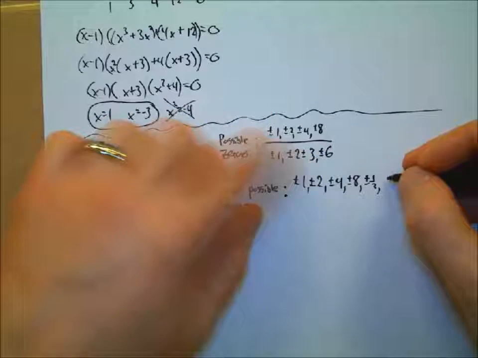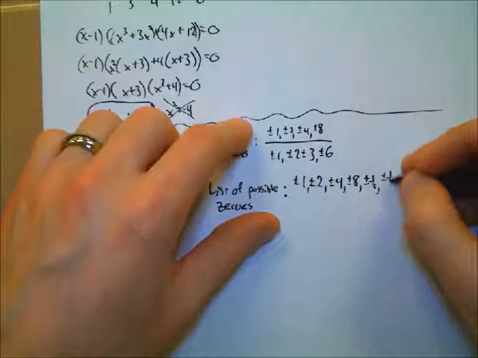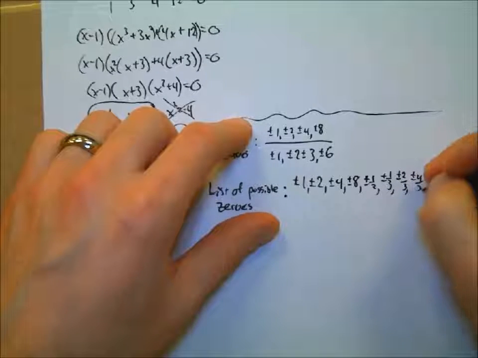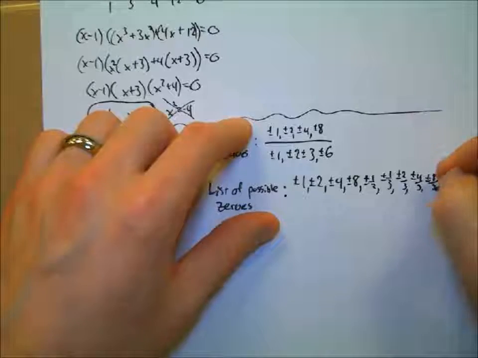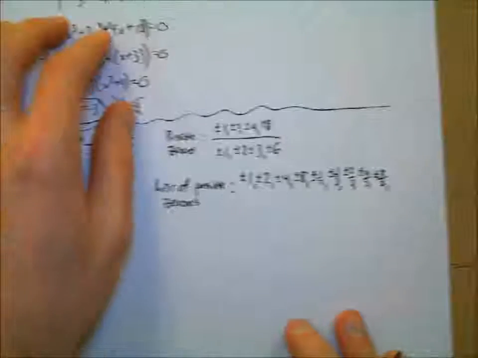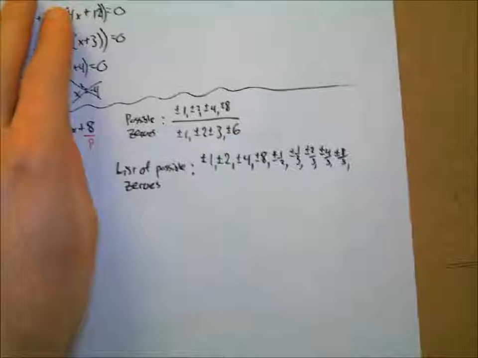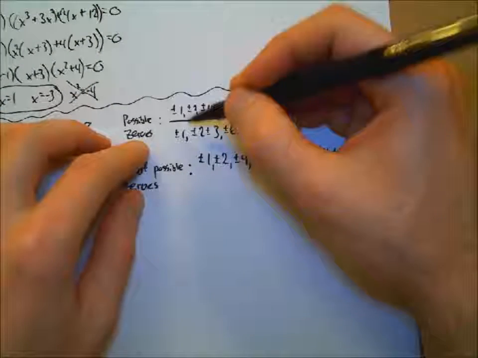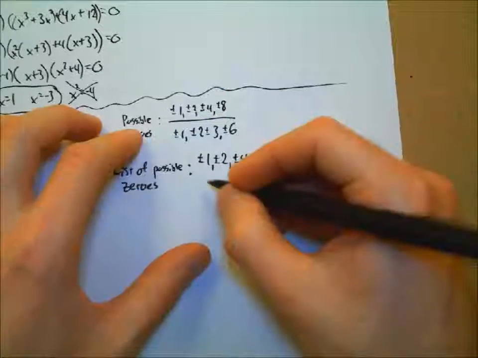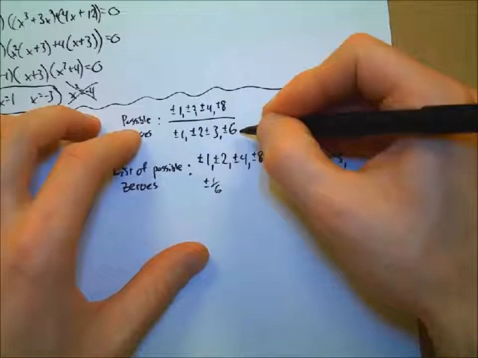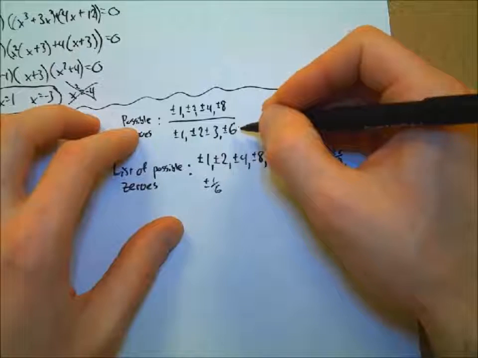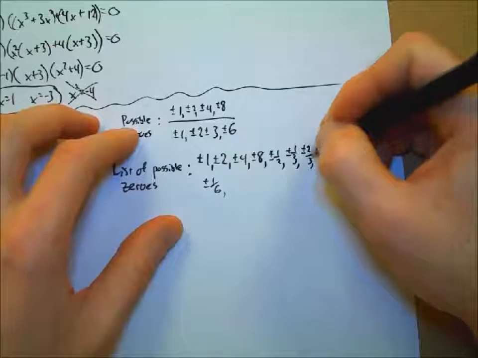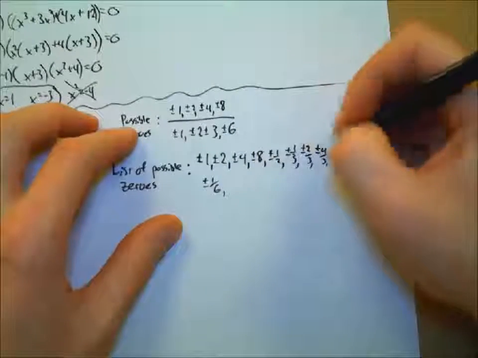But then we'll do the 1 over the 3. Now we'll move to our new denominator of 3 there. So plus minus 1/3, 2/3, 4/3, 8/3. Oops, I'm off the screen. There we go. Okay, and then we've got 1 over 6, 2 over 6, but do we need to write that one down? No, because that's 1/3, we already have it. 4 over 6, nope, we got that, it's 2/3. 8 over 6, nope, we've got that, it's 4/3. Okay, so we've got all of our lists there.